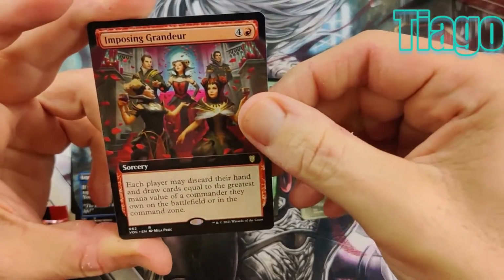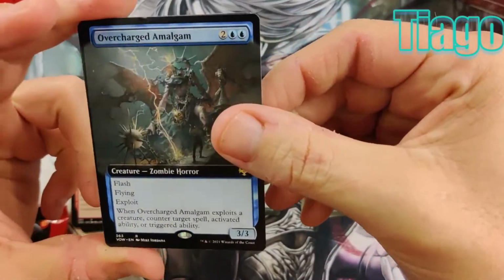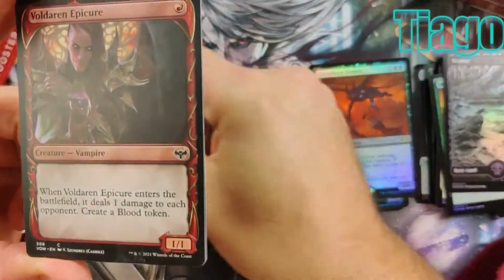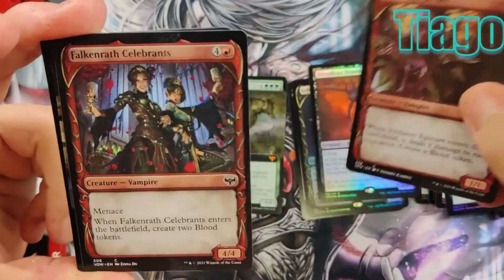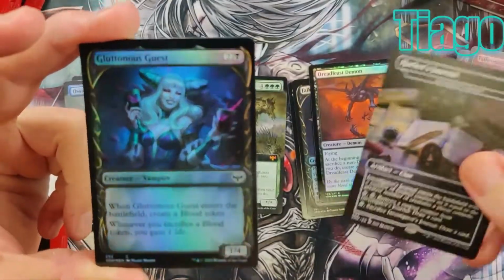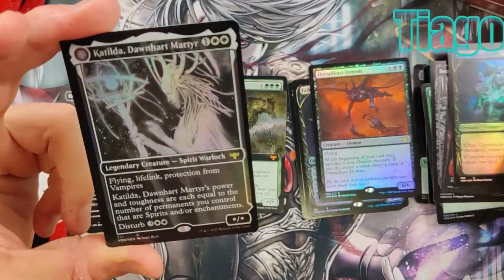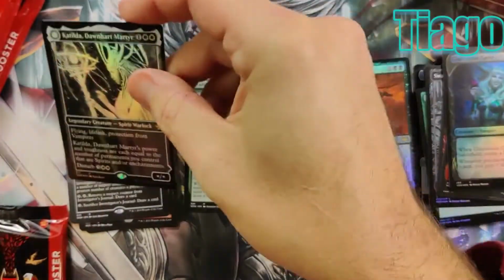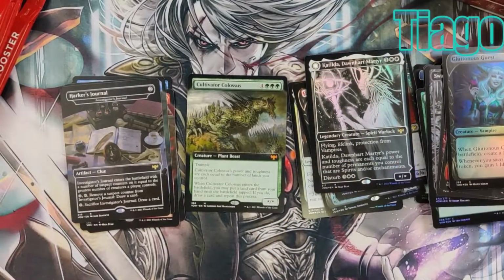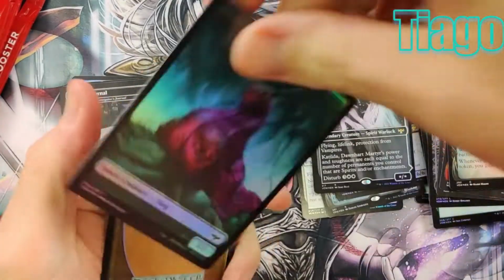All right. Imposing Grandeur. Overcharged Amalgam. Nice exploit card. Voltaren Epicure. Falconer. Harker's Journal. Oh, I see something amazing. Oh, no, it's not. Harker's Journal is all right. And Catilda, Dawnheart Martyr. Not bad, not bad. Pretty good stuff. So I think you got pretty good value so far. I'd like to see a land for you, because we can all use the lands in our decks. So maybe we'll pull a nice land for you in this one.